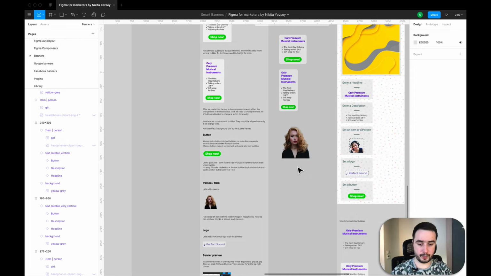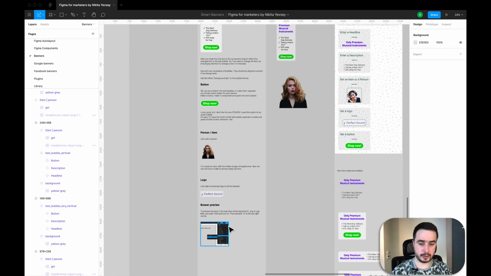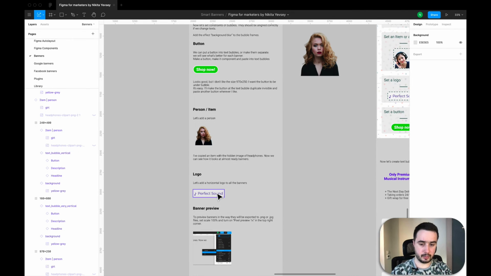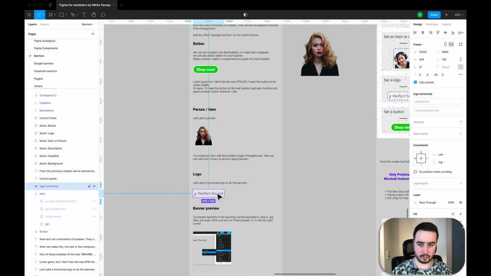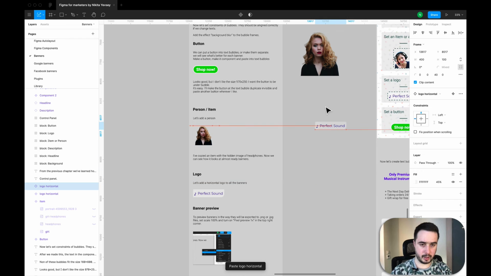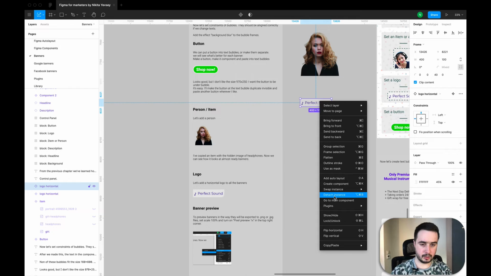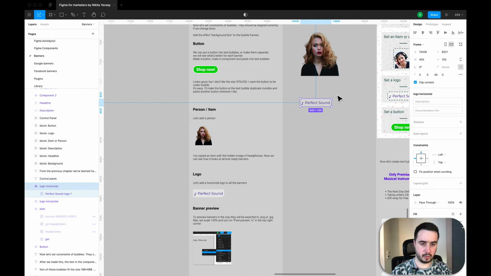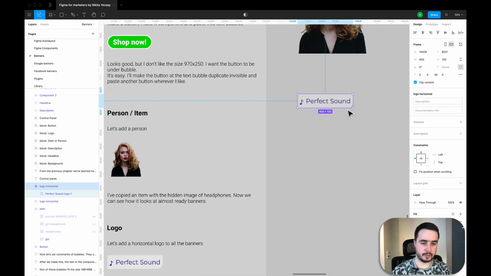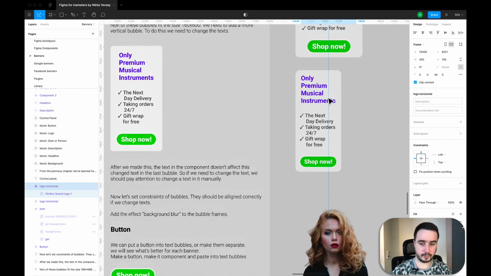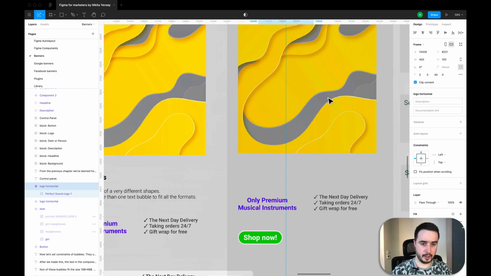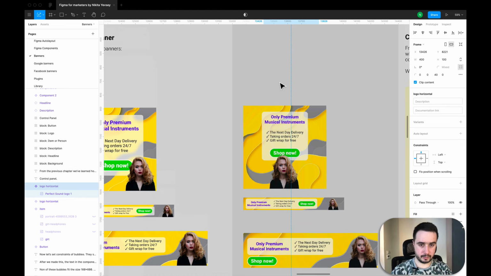We have to paste the logo into our banners as well. So I will copy paste these as well. We already created it in the previous lesson, so I will just reuse it. I detach this instance, create component from it again, and as you remember, this is that variant of the logo where we created one round corner. So I add this logo to my banners.